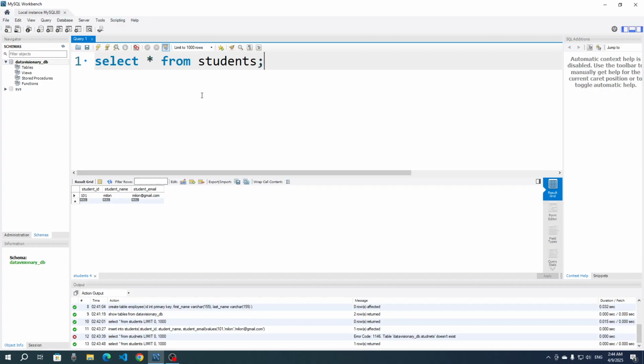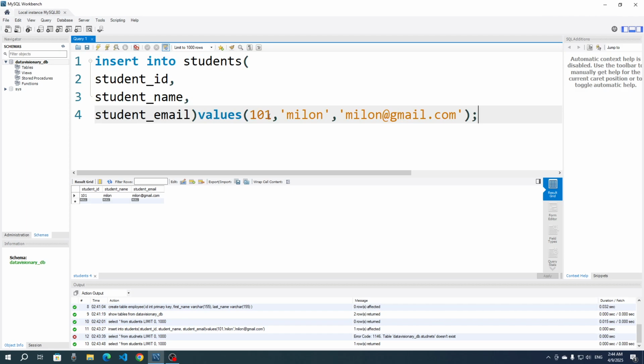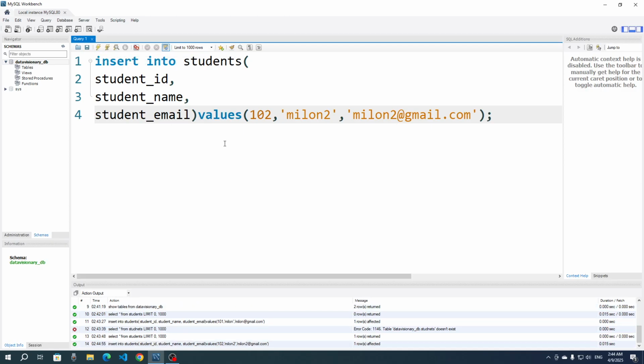All right, so let's say I want to create multiple values, so that I can show you the select query in detail. Okay, Milon 2, and now let's execute it. Let's go here, and I'm going to change this to 103 Milon 3.